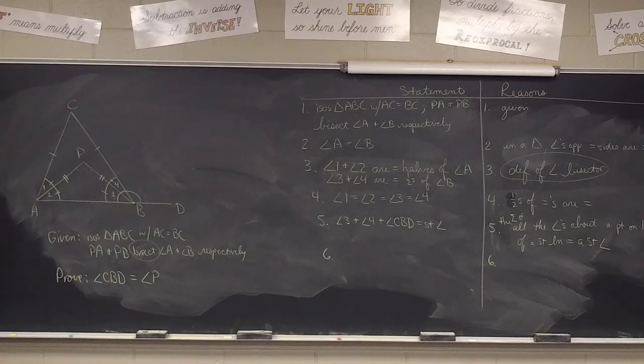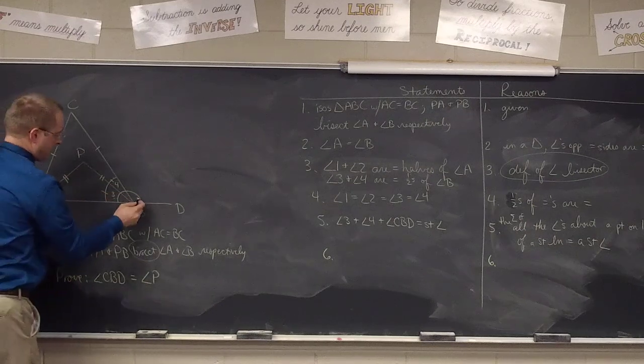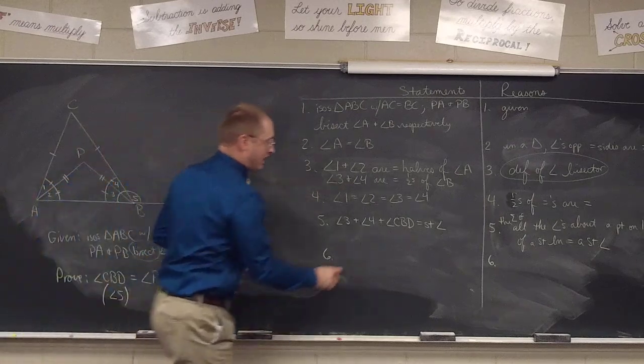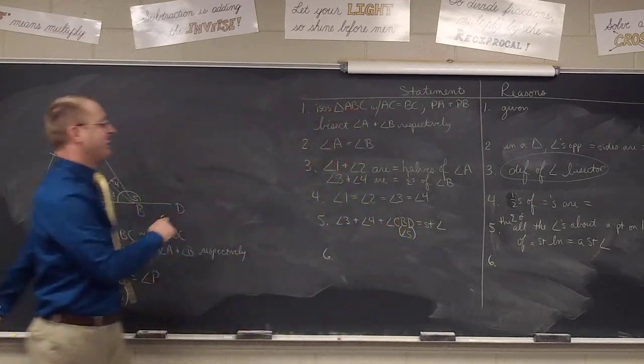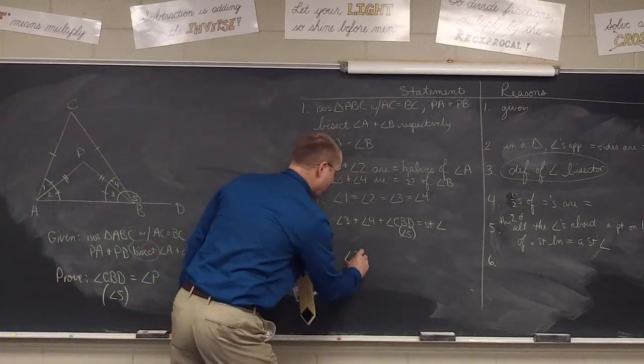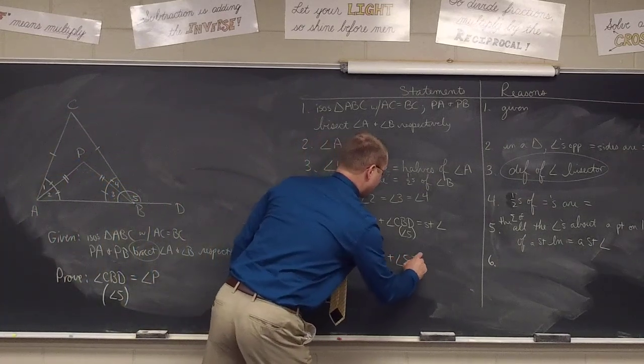I was doing that, but you could say that angle 2 plus angle 3 plus, can we label that angle 5? Right here? No, CBD. Here. I guess. Let's leave it off for CBD. But then we have to label it here. But it's fine. We can label it 5. Or y'all can leave it as CBD. Angle 2 plus angle 3 plus angle 5 equals a straight angle. That's what your brother said. Sorry, equals a straight angle.